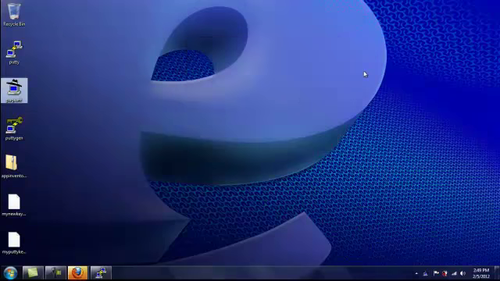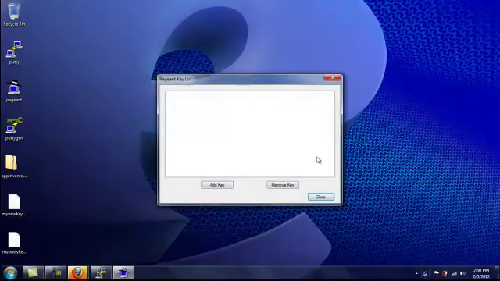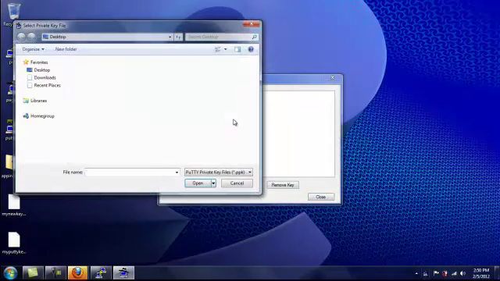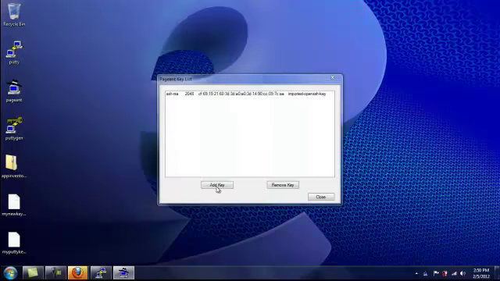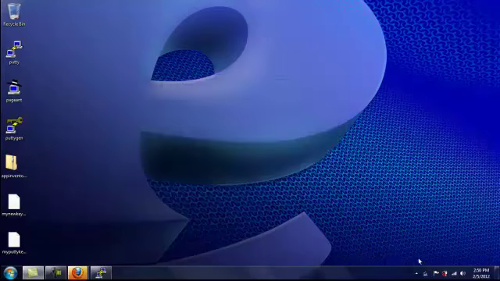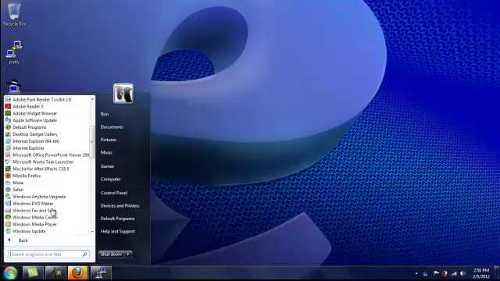Pageant is basically a tray icon to hold your key information. So we're going to fire up Pageant, and we're going to add a key. And we're going to add my Putty key PPK, and we're just going to close it out, and it's going to reside in our system tray. And then we're going to fire up FileZilla.